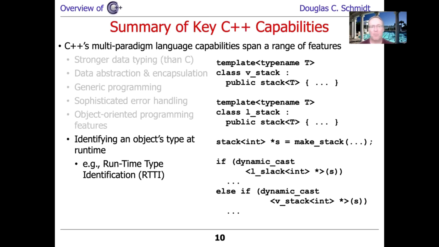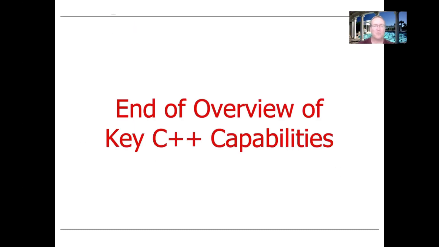Now again, just to kind of put everything into context, these capabilities were very popular when C++ was first released, the object oriented programming parts. Over time, they have been deemphasized in favor of generic programming, but they still exist, of course. So that's the end of my overview of the C++ capabilities. And now I'll be happy to take any questions if you have them.